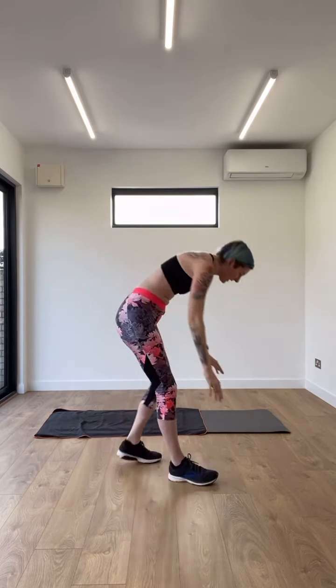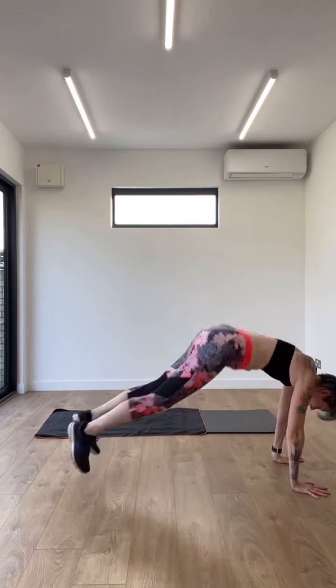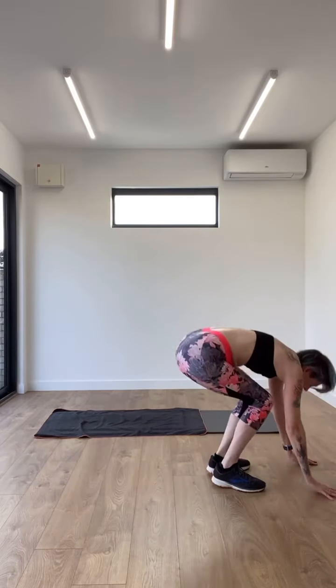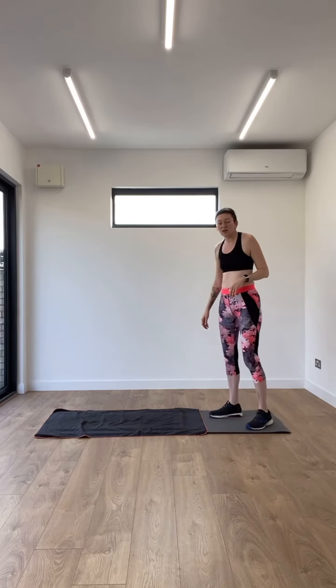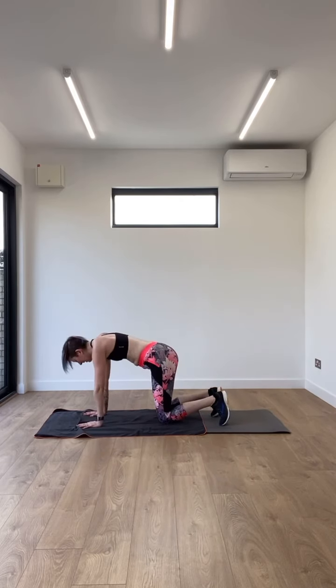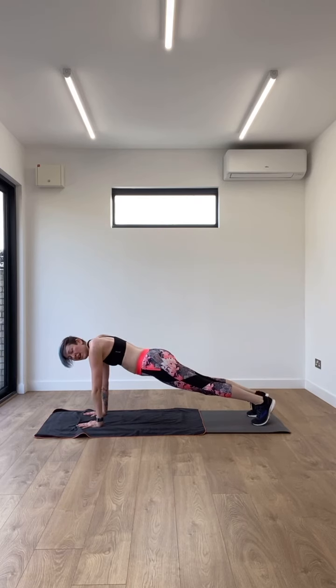Active rest for 20 seconds. Burpees. 1, 2. 10 seconds until work. We're into our high plank, leg lift, or kick ups, or whatever you want to call them. 4 killers. Work for 40 seconds. Off we go. Longest 40 seconds in the whole workout.